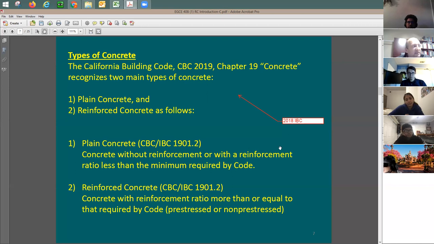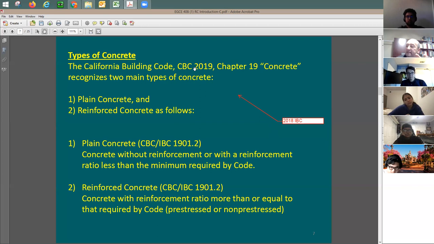And here in California, we decided to do some changes because of the seismicity, because we have big seismic issues in the state. How about other states? Well, it depends. In many states, they just strictly use the IBC. When you go to City of LA, they don't use the CBC. They take the CBC, modify it, and then call it City of LA Building Code. When you go to any city within the county of LA, they call it LA County Building Code.